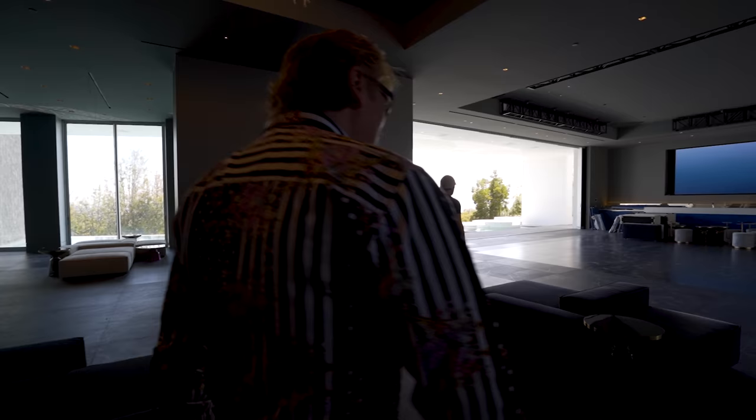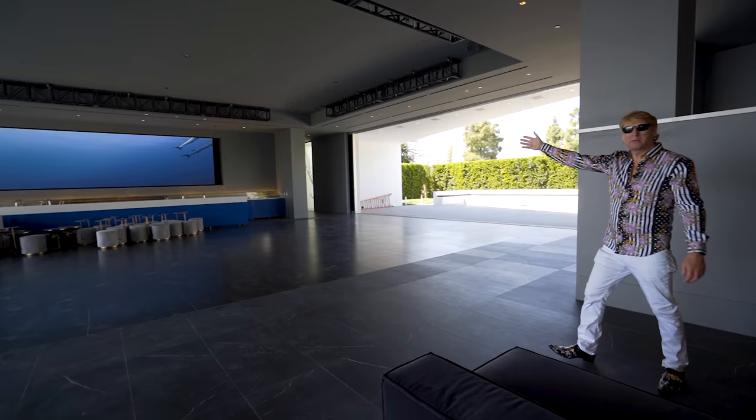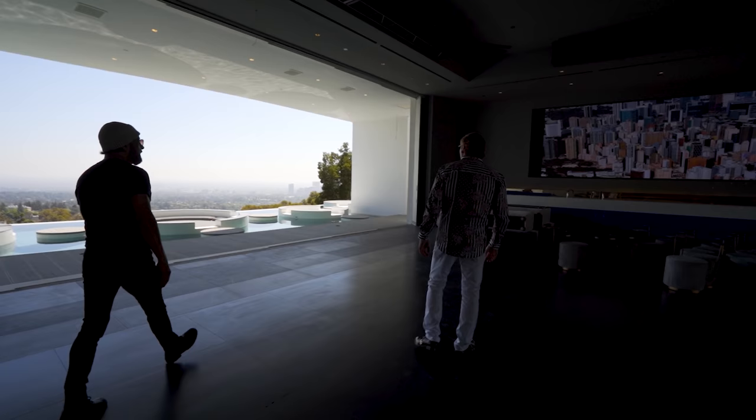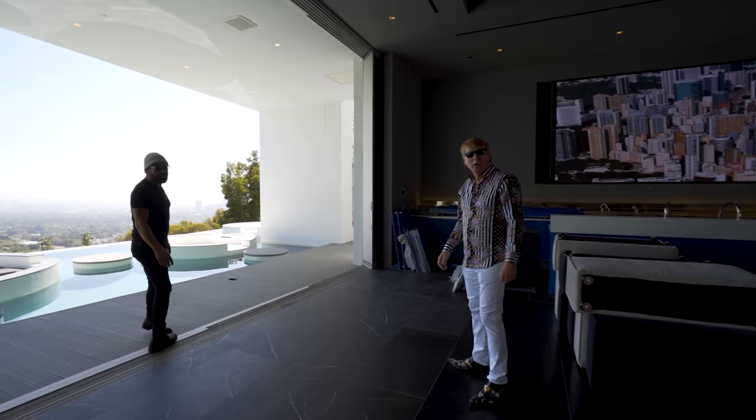Mate, we're in a nightclub in a house. But this is a real nightclub with an 80-foot screen on the wall there. So what's the capacity for this? I don't know. I know that we are getting permits for 900 people safely. COVID guidelines, safely, tables 6 feet across throughout the whole house. So it's big. Wow. Unbelievable. Because when this is packed full of people, you're talking about easily a couple thousand people. Oh yeah, for sure, in the non-COVID times, of course.